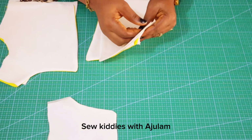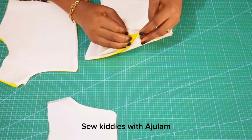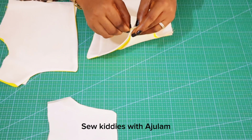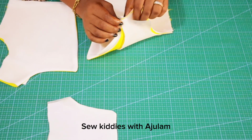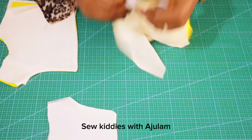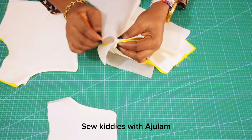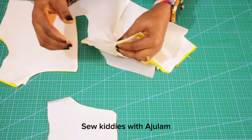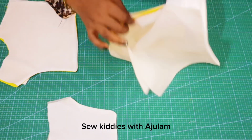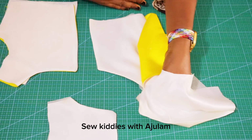Now I'm going to remove the lining of the back one, and then the lining of the V pattern, that is the front one that has the V. We're going to remove the lining too, and then this is how I'll just place it. Make sure that this line here matches with the other ones, and then close up the shoulder area. By the time you turn, you will see you have it very okay and how it should be. Everything will just align neatly.